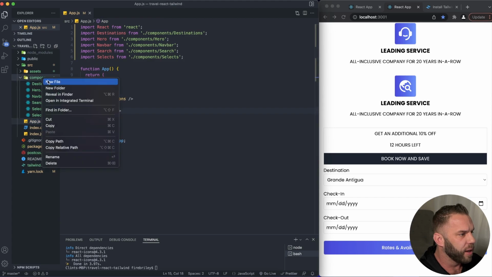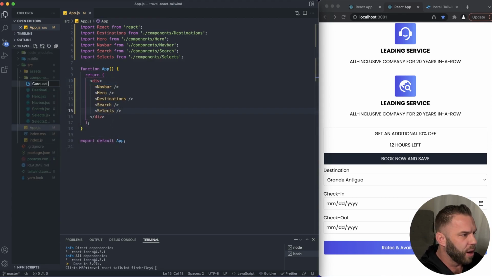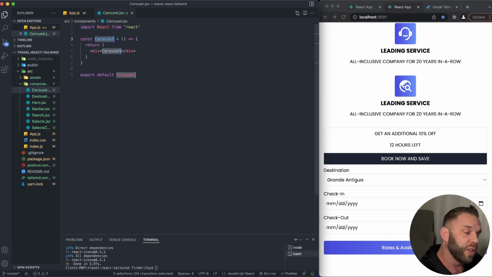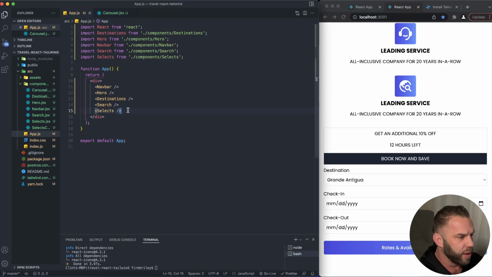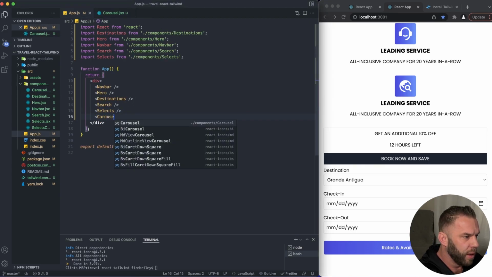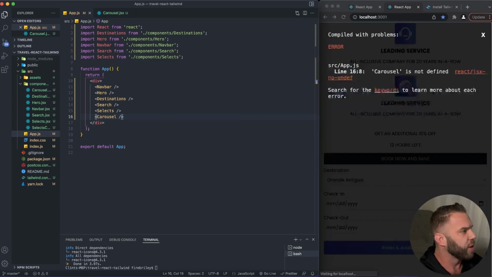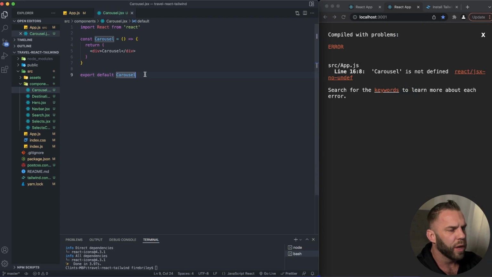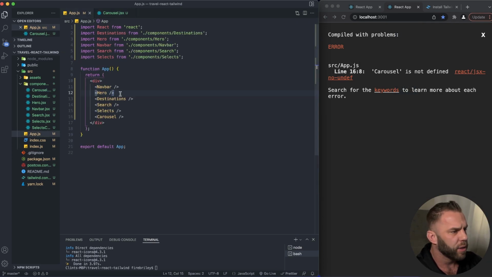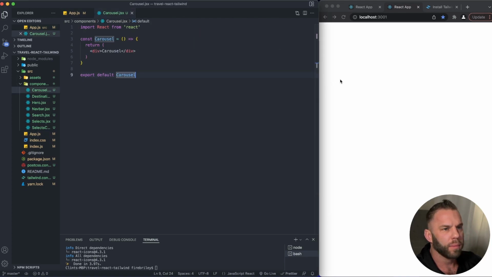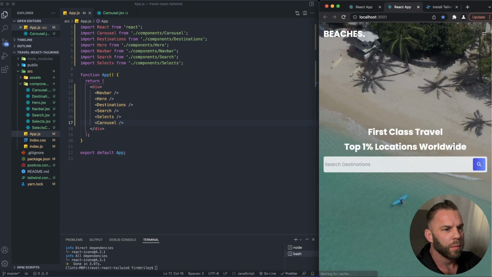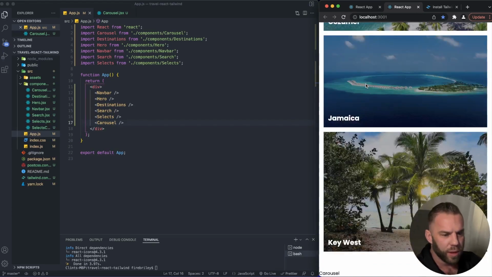What we're going to do next here is start our, call this carousel.jsx. Let's go and generate our functional component for our carousel there. And what we're going to want to do is import this next here. Carousel, perfect. Now, just for some styling here, it looks like we're getting an error: Carousel is not defined. Okay, looks like we just need to import that. Okay, sometimes you just have to reload there. So there's our carousel.